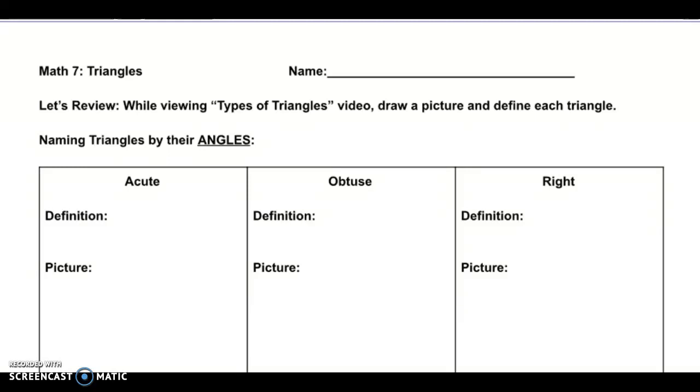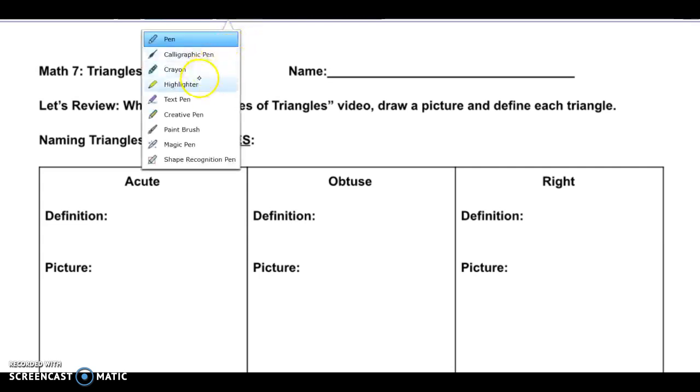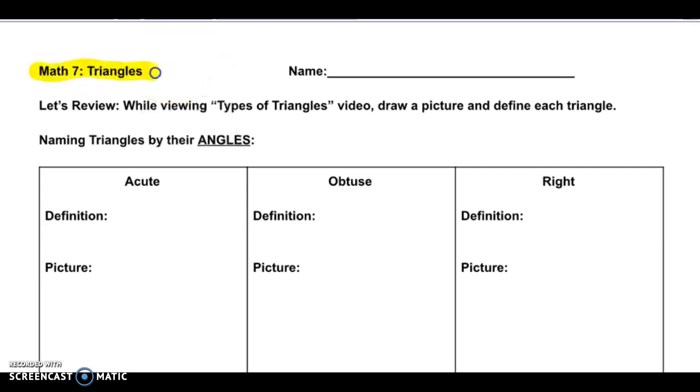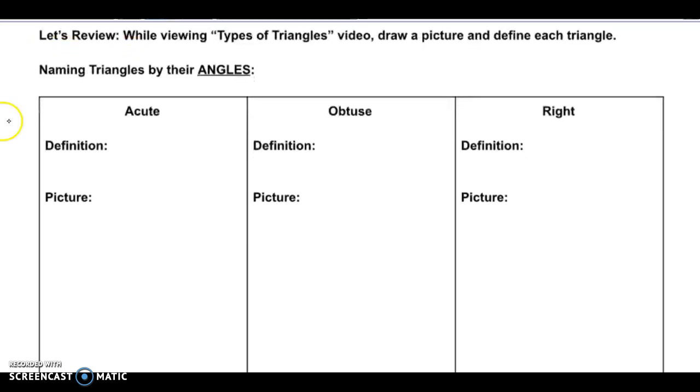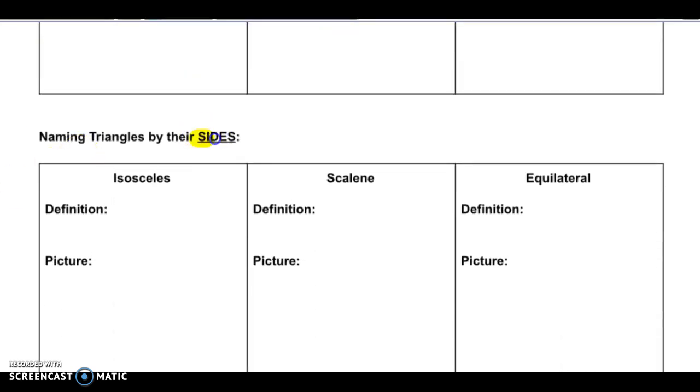So we have spent some time looking at triangles. We've started into our triangle unit here, and we spent some time together talking about the different types of triangles. We've classified them by their angles, and then there's another set of classifications by their sides. And we should have this front page filled out by now at this point.